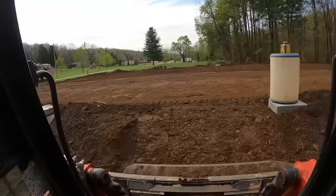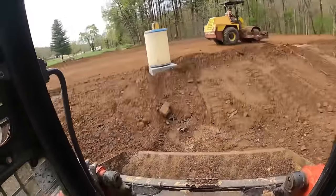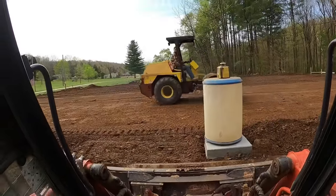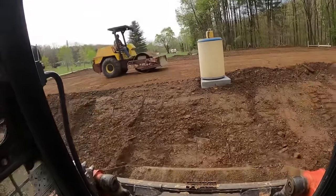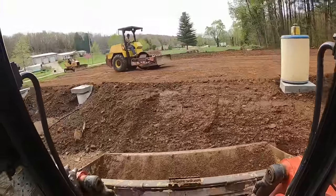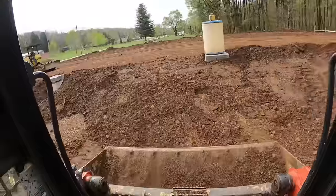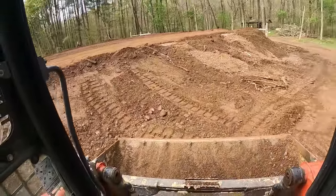Once we get that compacted, get back building around these piers, we'll come back and put the grader attachment on the skid steer here. We'll get it cut down and get grade run on this. But check it back in here in a minute. We're getting there.